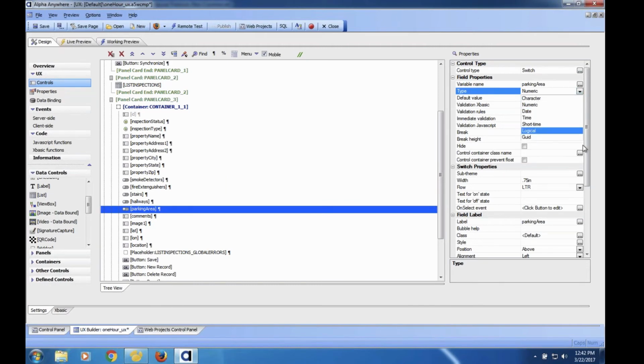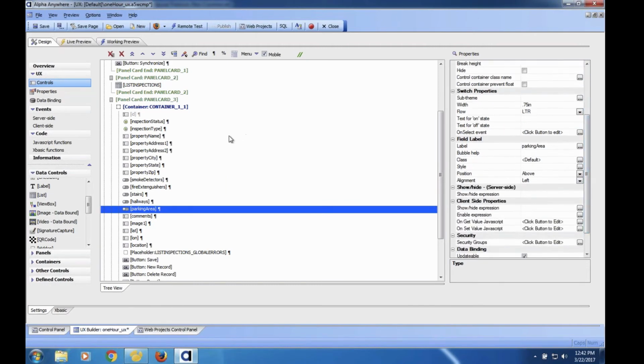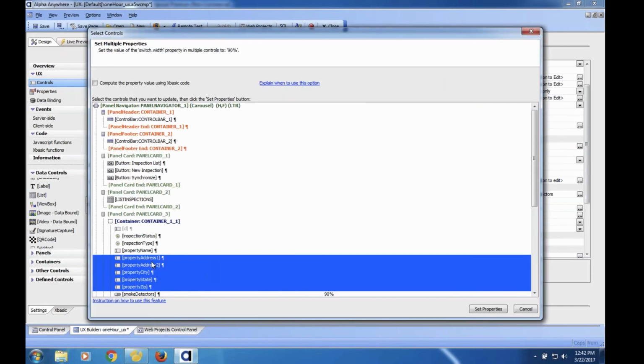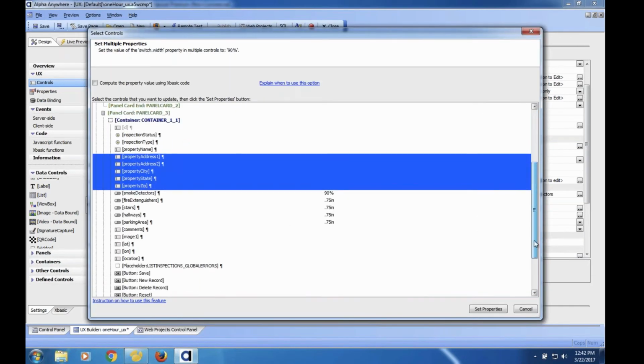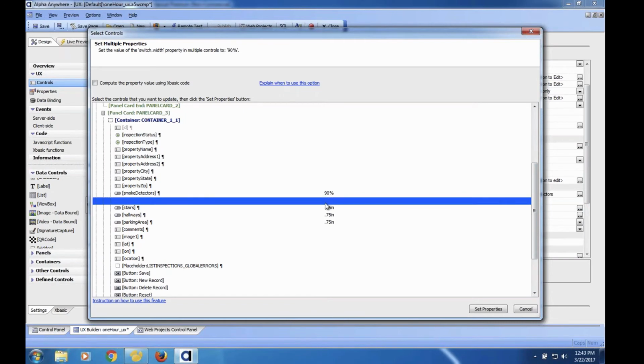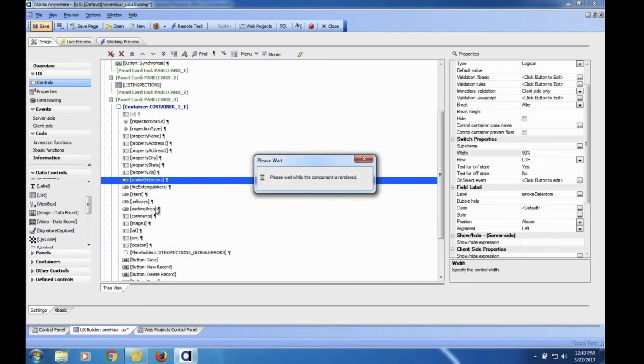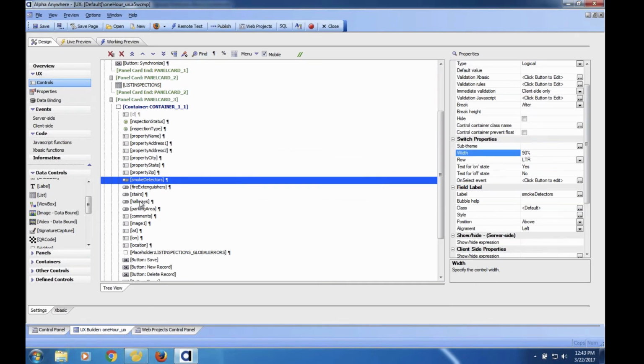So I'm going to go here, go to there, go to the switch button, and then logical, and there we go. And then we got those. I'm going to go ahead and go to my first smoke detector, go to my width here, and go down here, and I'm going to change these. You can see the current status, change it there. Okay. So now everything looks basically the same. I haven't changed the on and off. We'll just assume those for time saving here. So now I've set all those up, so it's sort of like a quick checklist, boom, boom, boom, in and out. It's very easy for someone to understand, and they can be walking through each of those elements.